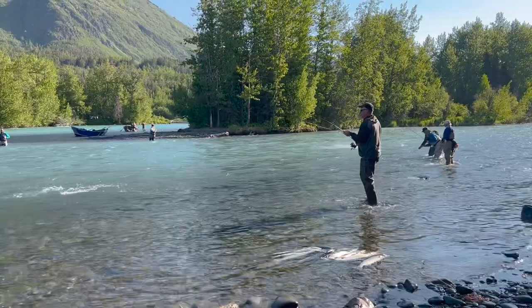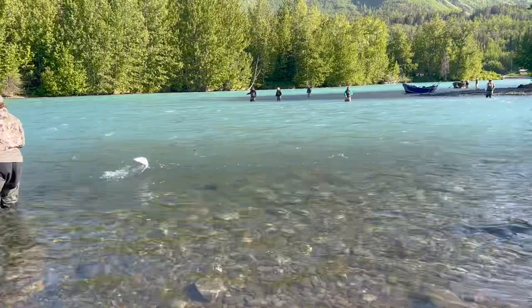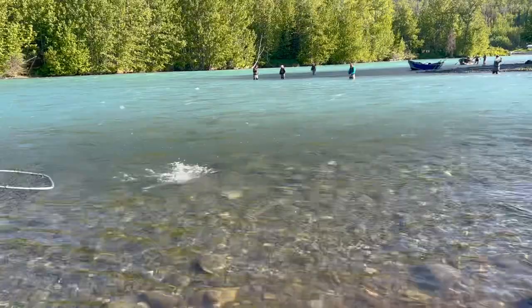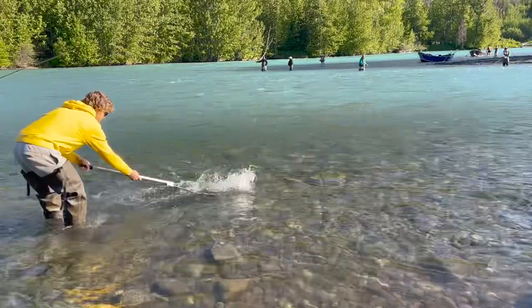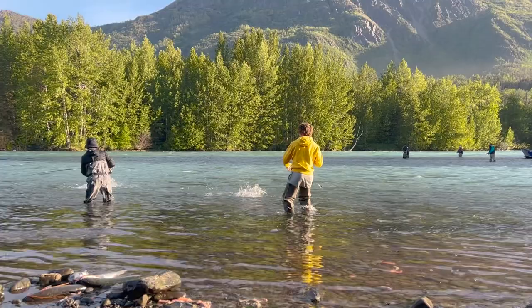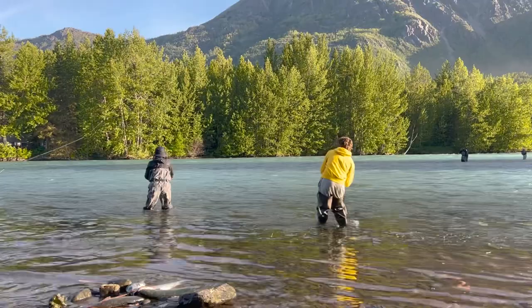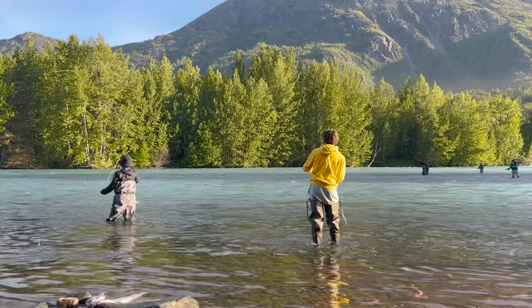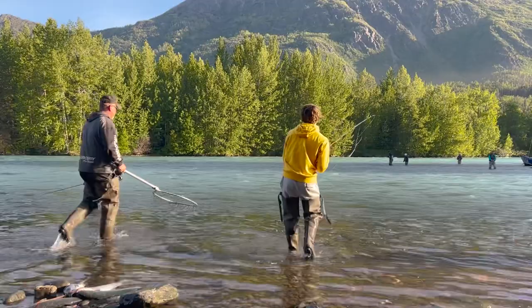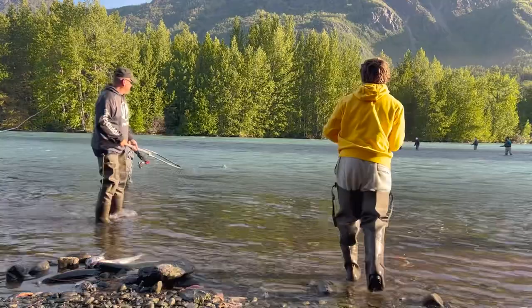He's got a good hook after his swimming. Get that guy in here. He's got extra jewelry too. Trey, fish on behind you. Trey's got one too. Get him, baby. Get him, fish on. Just keep working, buddy. Keep walking, keep doing your thing. You know what to do, buddy. Keep walking, get him in here.